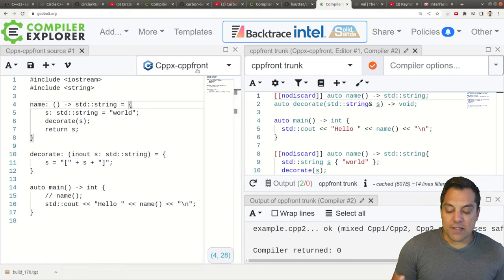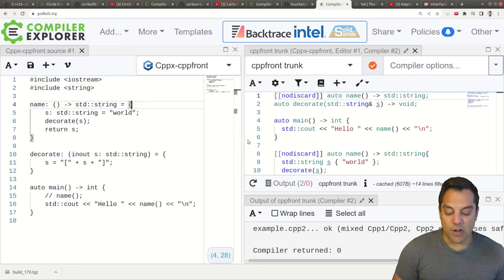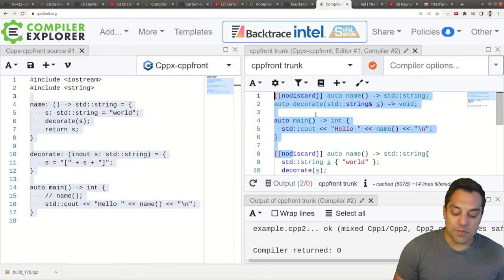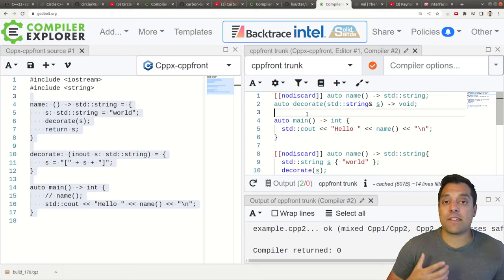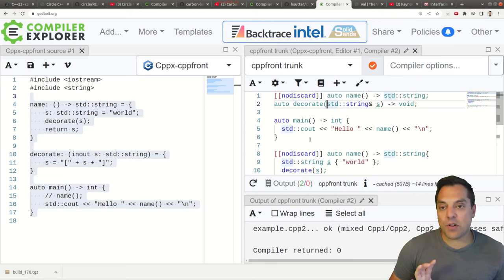So with this one, again, you can click on the Cppfront here on Compiler Explorer and just check this out. And again, you can see that it's actually generating some C++ code and just giving you the things that should probably be the right defaults in most of the cases. Things like no discard, which we have to talk about in this series, so make sure you subscribe so you don't miss that. But anyways, that's where I'll go ahead and stop there.